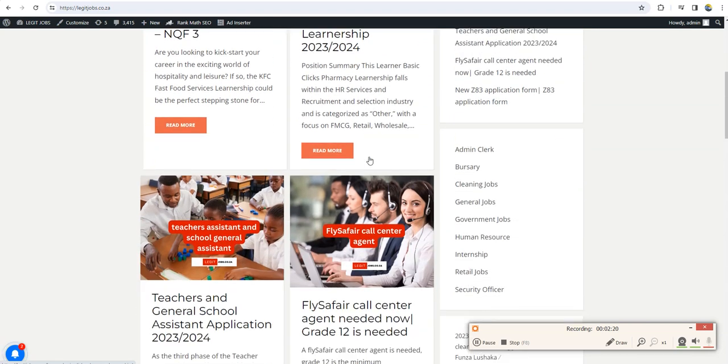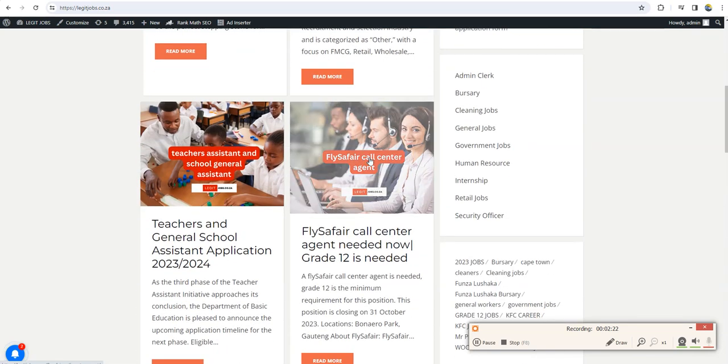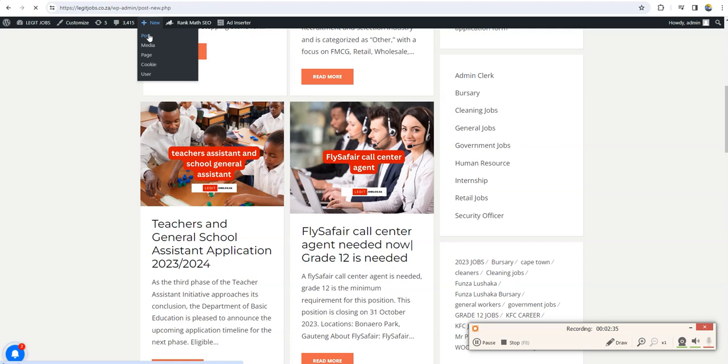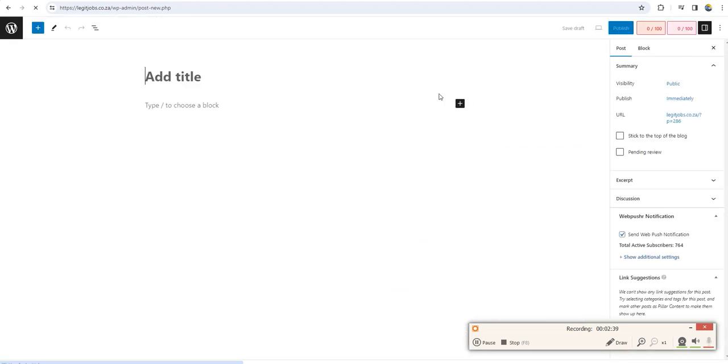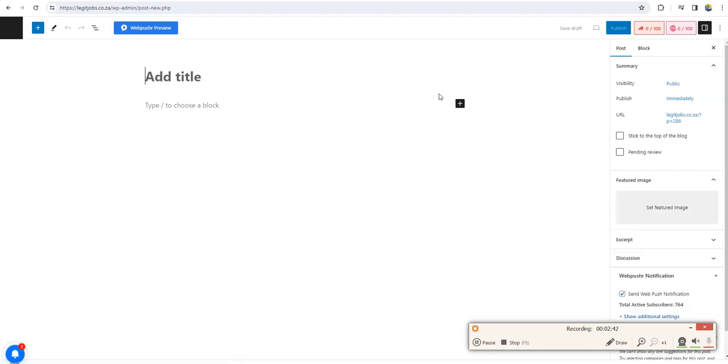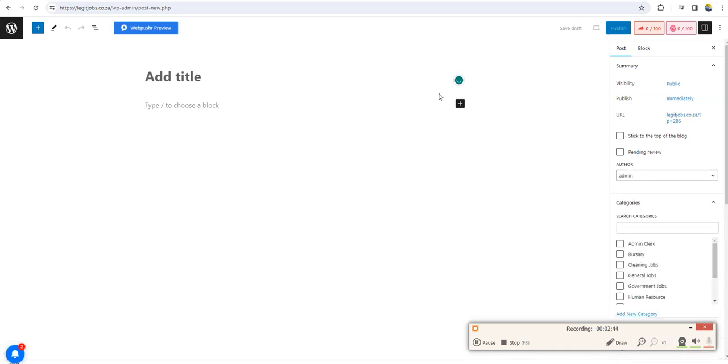So now we also have categories, which we're going to create as we go. How these categories work is that when you create a post, you have to select which category your post belongs to.